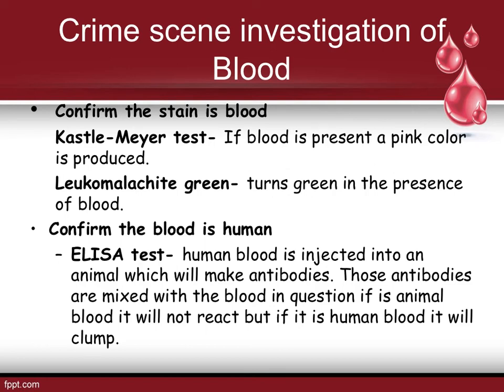There are 2 tests that will tell you if you are working with blood or if you're working with something else. The first one is called the Kastle-Meyer test, where you take a solution, you spray a little bit of it on your sample or on a sample of blood, and if it turns a bright pink color, it tells you that blood is present. If it does not change color, then it tells you that what you're looking at isn't blood. It's something else that has a red color to it.